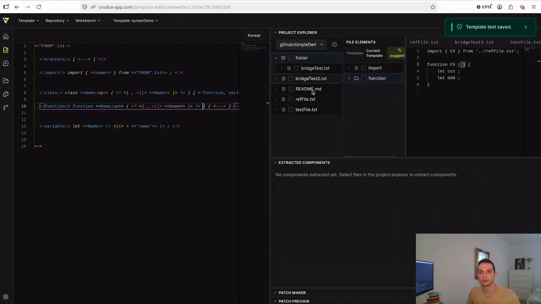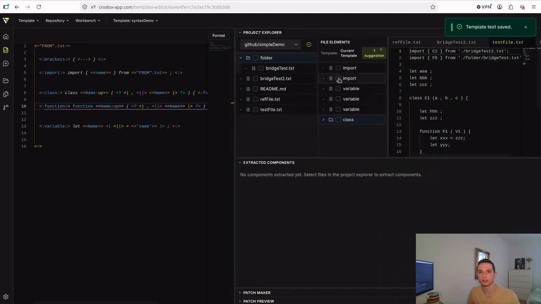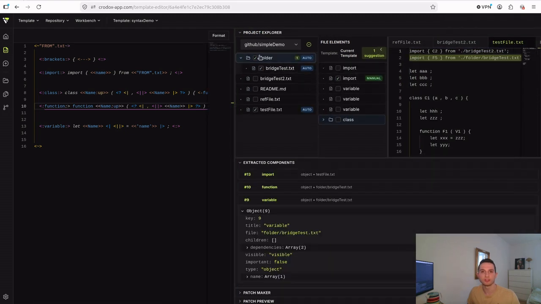See again, yeah, we now recognize the function. Go back to this view, and now if we select the import, we actually see that it follows the folder structure as well. So this is meant as a quick introduction into the core functionalities of Crodox. There's a little bit more to it, but you can read any details up on the wiki. So if you have further questions, please check that out. And from that point, now I would like to move ahead and show the rest of the template features.